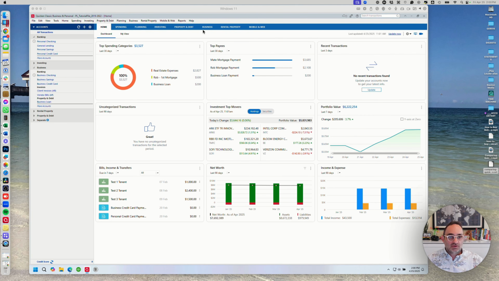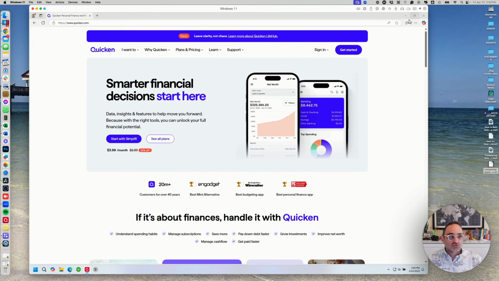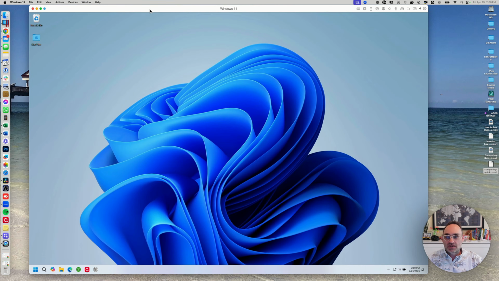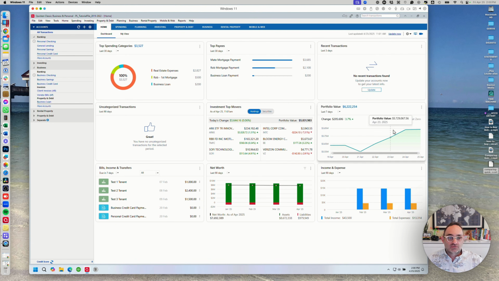I eventually got a Mac computer. I still use the Windows version by using a program called Parallels. Parallels allows you to run a Windows computer on your Mac. I had this program anyway because of my work, so it wasn't an extra expense for me, but that is how I'm running a Windows version on my Mac.